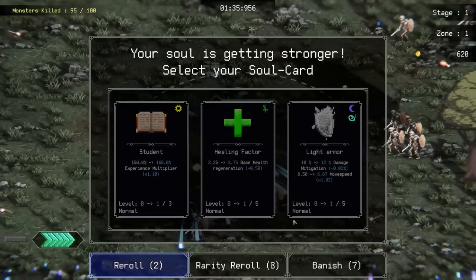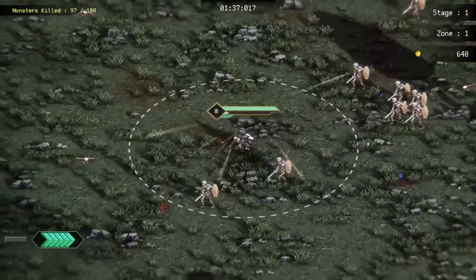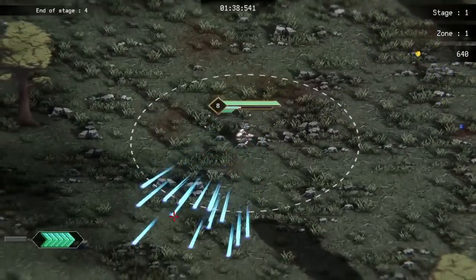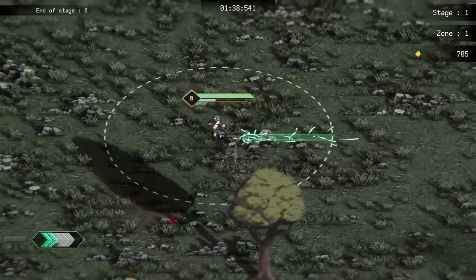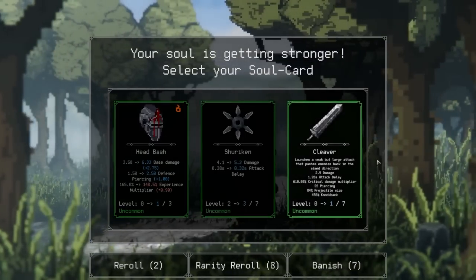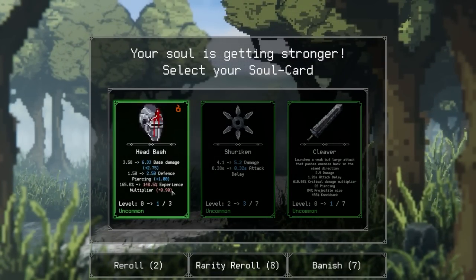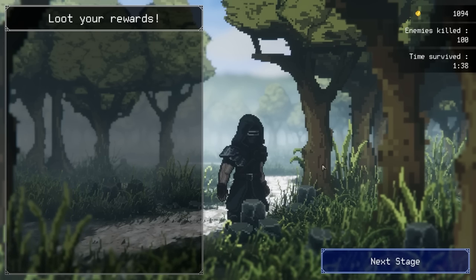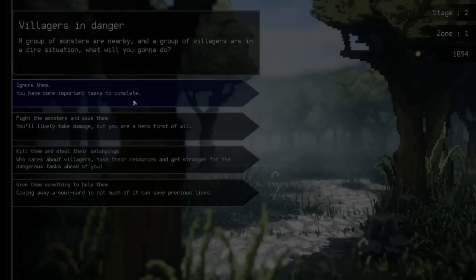Yeah, let's just pick up as many weapons as we possibly can. Student is not that good, but I'm still gonna grab it. There's almost no penalty for picking it up, especially considering how slowly you level in this one. Okay, gold coin card selection. So we want to pick up a little bit of everything. No, that's defense piercing. I don't really like head bash. I might actually banish that as well, but we'll see.